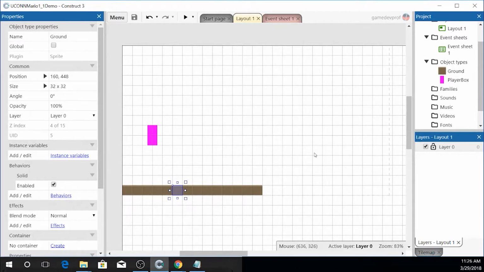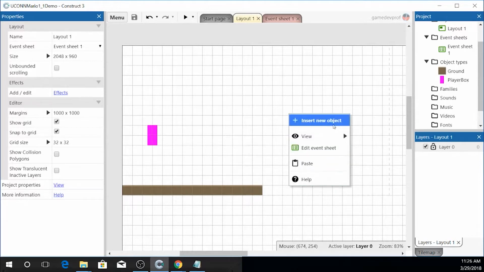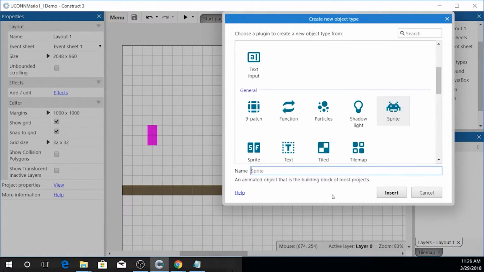let's do a little bit more work on the background. So we have these art assets, and they're great, Kenny's art assets, and we're gonna wanna bring them into the game. So we're gonna insert a new object by right-clicking on the area, insert new object, and we're gonna insert a sprite. This sprite is gonna be called BG Castle. And this one I'm prefixing and using an underscore.